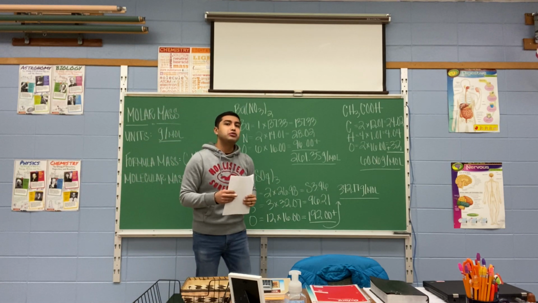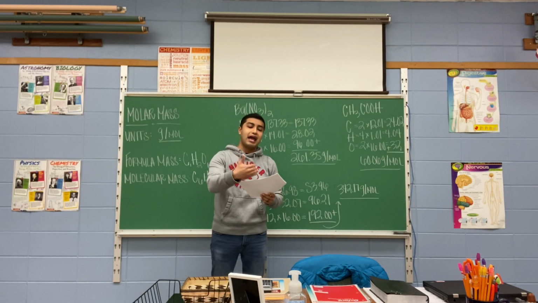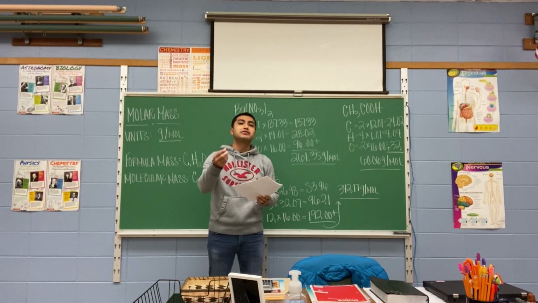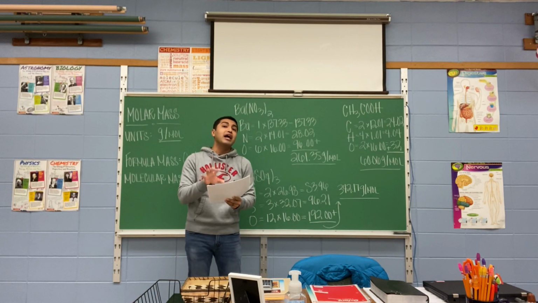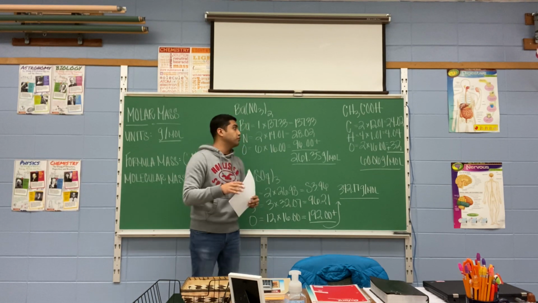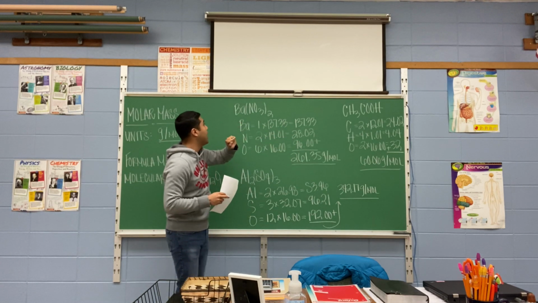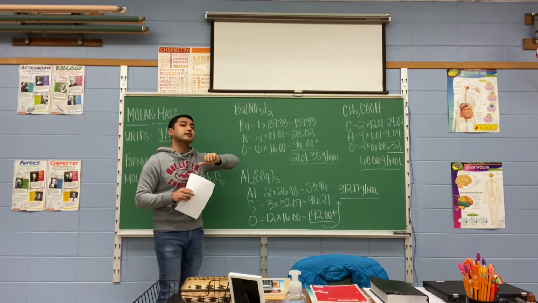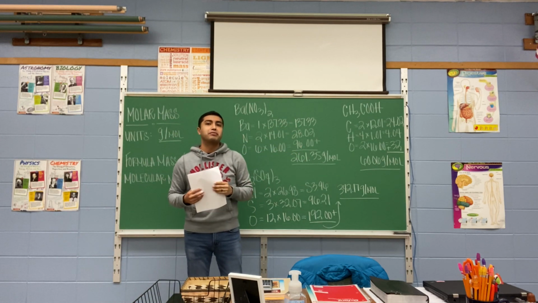Once again, let me remind you that you locate molar mass on your periodic table. There's nowhere else to find it. It has to be on your periodic table. It's the small number right underneath the symbol. Every element has its own mass, so you have to make sure you find that. Once you've found each mass, you're going to multiply by how much of each element I have. Then I'm going to add all of my masses. My final answer is in grams per mole.